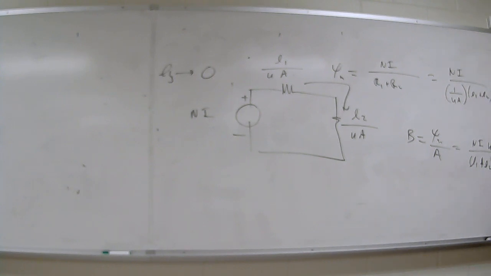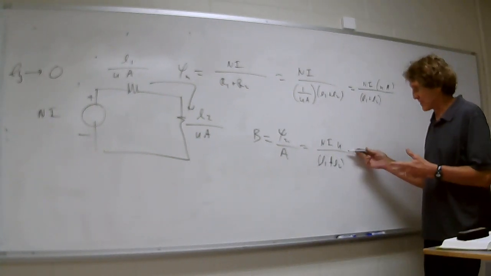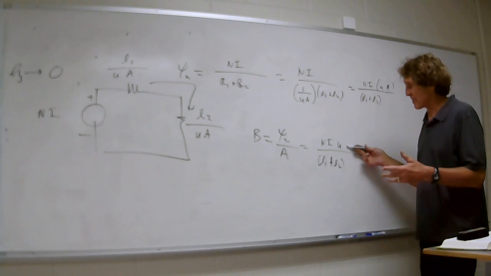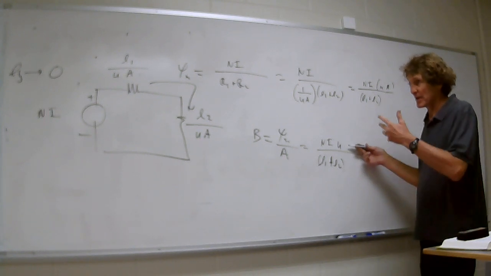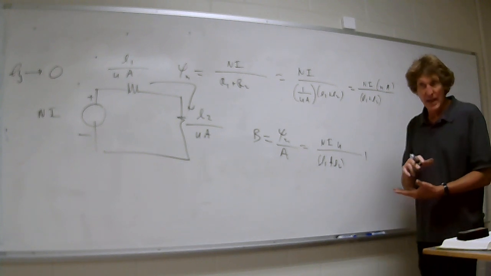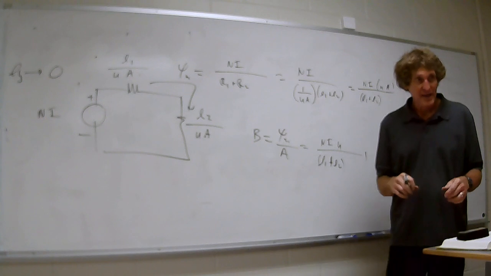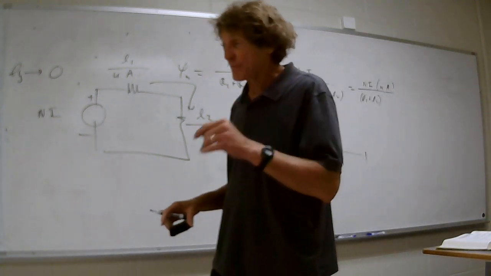Can you all follow me? H will be? Take a look. That's B. B is mu H, right? H, I'm sorry, people. I said it. The B field is a function of mu right here. And you can see one thing, it's going to be much larger in the bar compared to a gap, once a gap occurs. You all follow me? Yes. H will not be a function of mu. I'm sorry I said it that way. Okay, I'm going to keep going on, but remember what I just said.